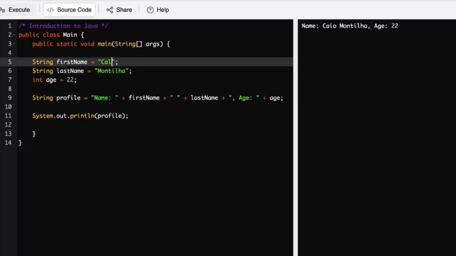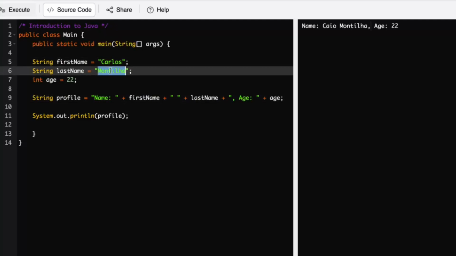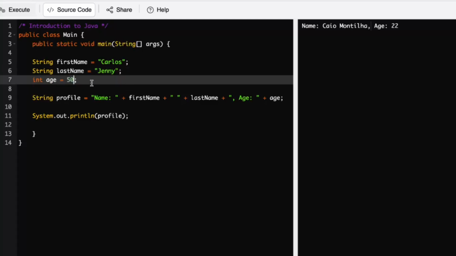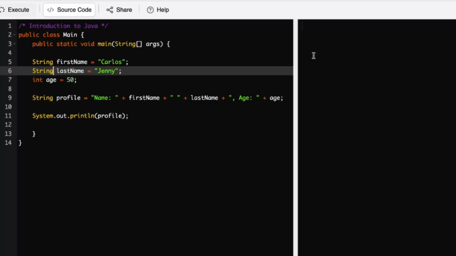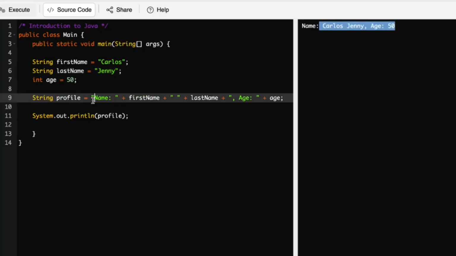If I put Carlos here, and here another name, I don't know, and let's put 50, and if I run and execute, you're going to have completely different results, but what maintains is inside the string. So it's pretty common to use it like that. Really good to know how to concatenate stuff, and in your code you're going to use it a lot. Let's move on to the next exercise.